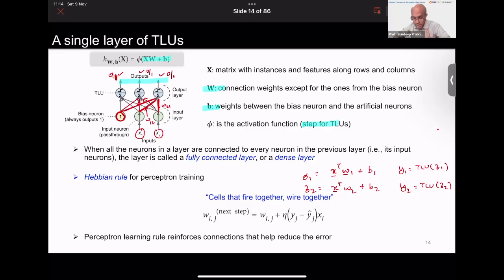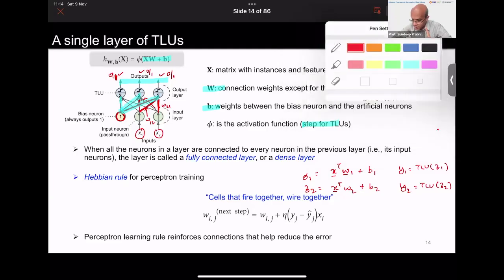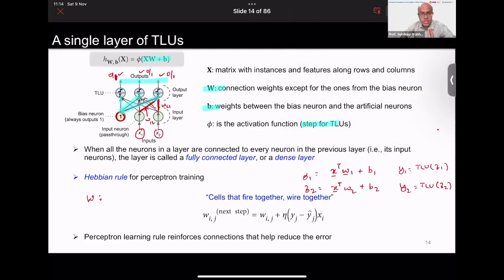Okay. So each neuron or each TLU unit would get a different bias. As we can see here, the one that I'm highlighting. So you would get as many bias variables as the number of TLU units. So for this particular illustration that we have, W would be of size, we have two inputs, which is two features, times three outputs. P times number of outputs. W is 2 times 3. Bias, I have three outputs. So I have three bias variables, B1, B2, B3. Okay, so those are the arrows that are going from a biased neuron to an output.